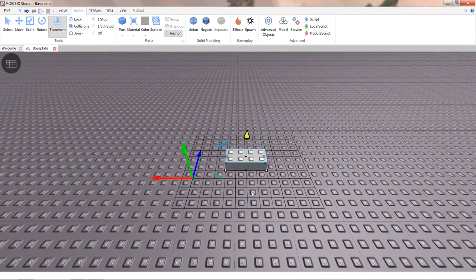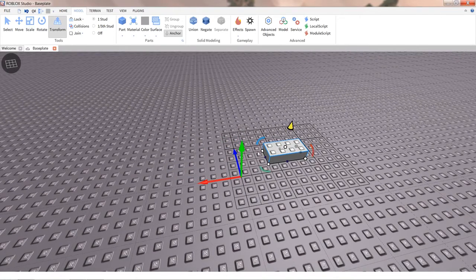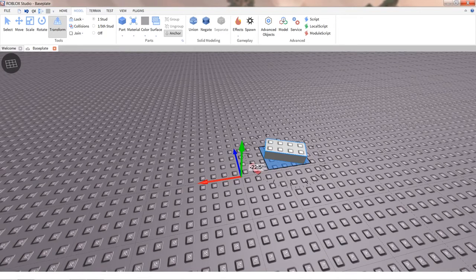Now you can also rotate with this tool. Notice how there are these 3 handles on the side. Those represent the 3 axes of rotation. If I click on one of them and drag, I can start rotating the part in certain increments. You'll notice there's a circle of ticks around the edge of the part. If I drag on the inside of that circle, the part will rotate in 22.5 degree increments. That's half of 45 degrees, so you can get really nice and clean rotations this way.